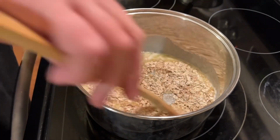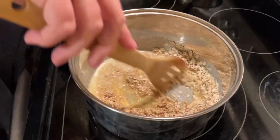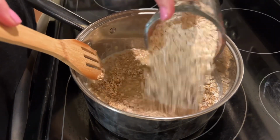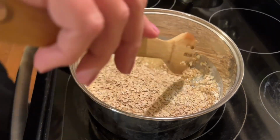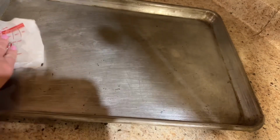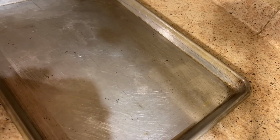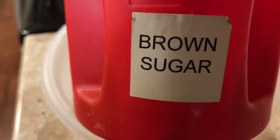Now you're going to want to give this a stir. And once that butter's melted, I did cut my stovetop eye down to simmer. And you want this to cook for about 5 minutes. Now don't throw away those butter wrappers. You're going to use those to oil down your baking sheet. I saw this hack in one of my old cookbooks and it works great.